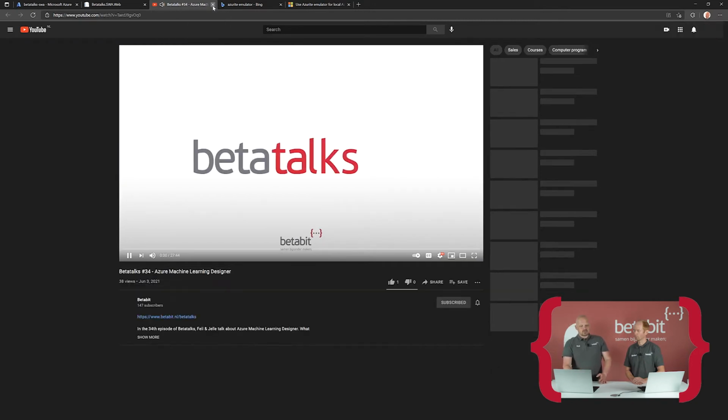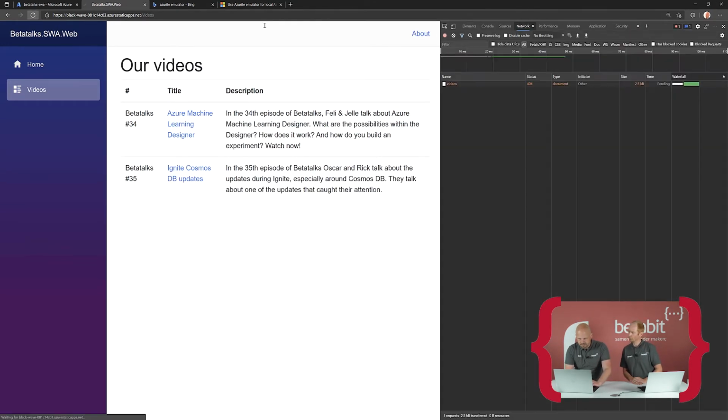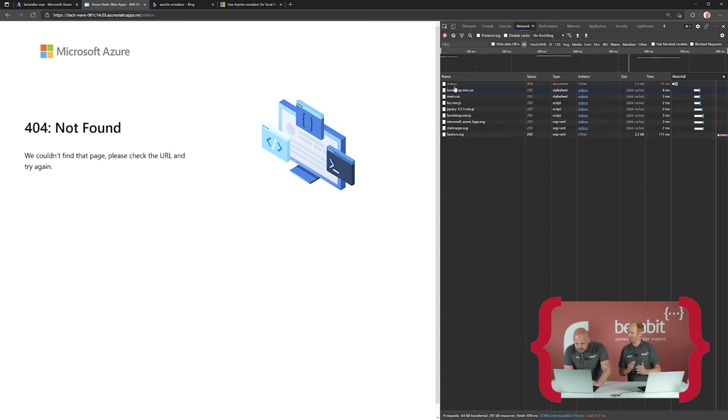Now the cool thing is, this actually works and runs, right? And then if we go to our network tab and we refresh. Yeah, because that's interesting to see how WebAssembly actually runs and what kind of requests are made. Yeah, and this is the first thing. As soon as I go to a sub URL of this application, it will say this is a 404. Because it actually needs to go, just like with Angular, to the index.html, which figures out this route.